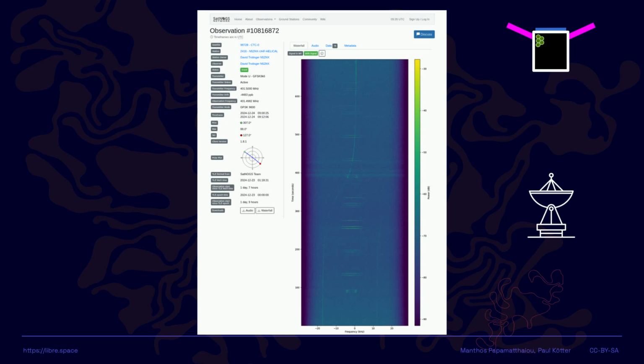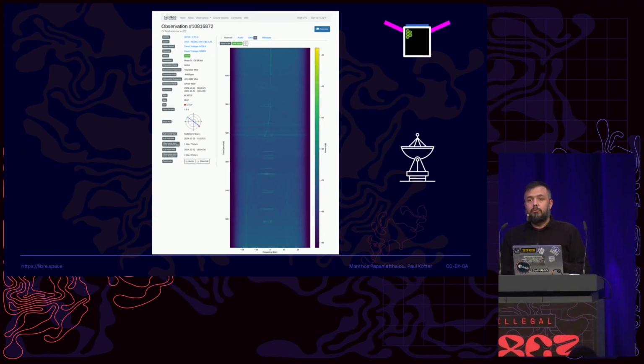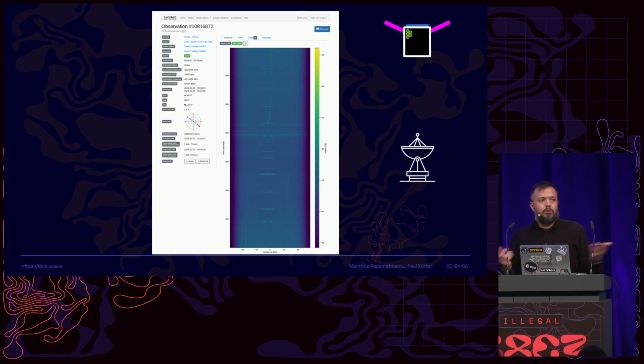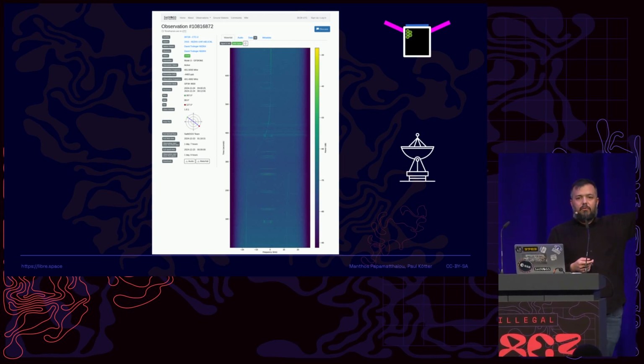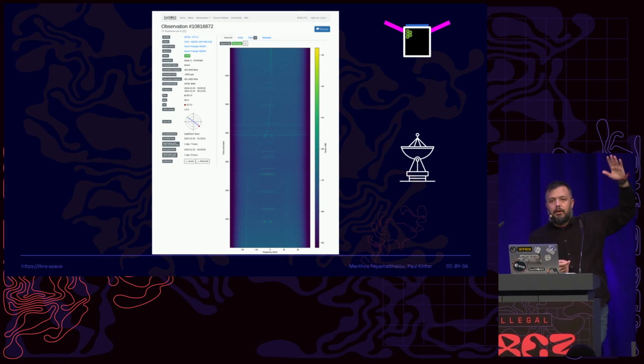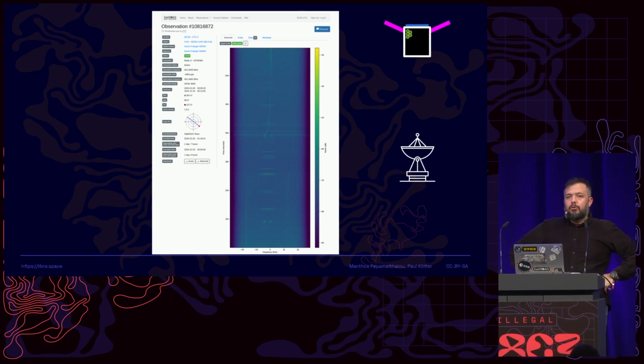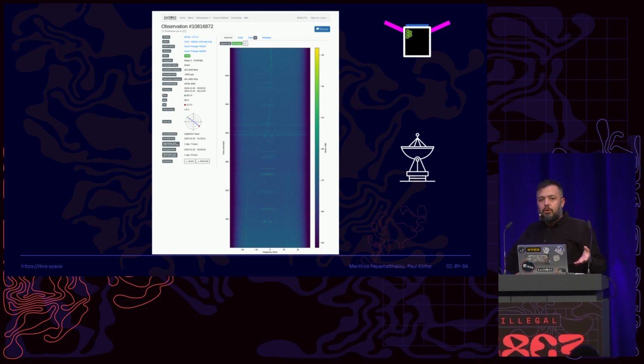In order to do this, you need to know the frequency of the satellite, which frequency the satellite transmits. And you also need to know the position of the satellite in order to know when it is coming over the horizon, to start recording and stop when it goes by. But you need to know the position of the satellite for another reason, which is called Doppler shift compensation. There is a thing called the Doppler effect.